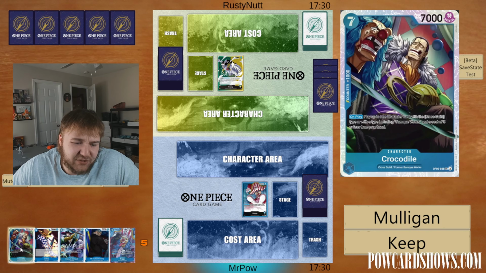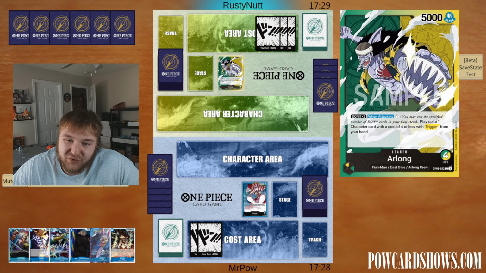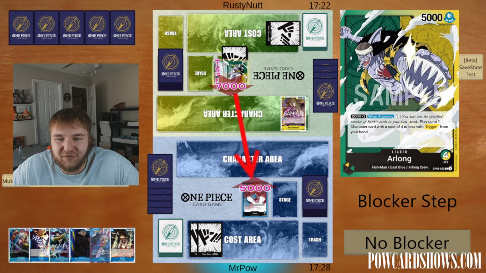We're going against Arlong here, which did get some great support in the game, and I think we keep that hand. There's a bunch of 5 costs, but we'll see what happens. They take first away from us, of course, because that's the curve they want anyways, because if you don't know, times 2 Dawn when attacking, tap 1 Dawn, play 1 cost 4 lower character with trigger from your hand.